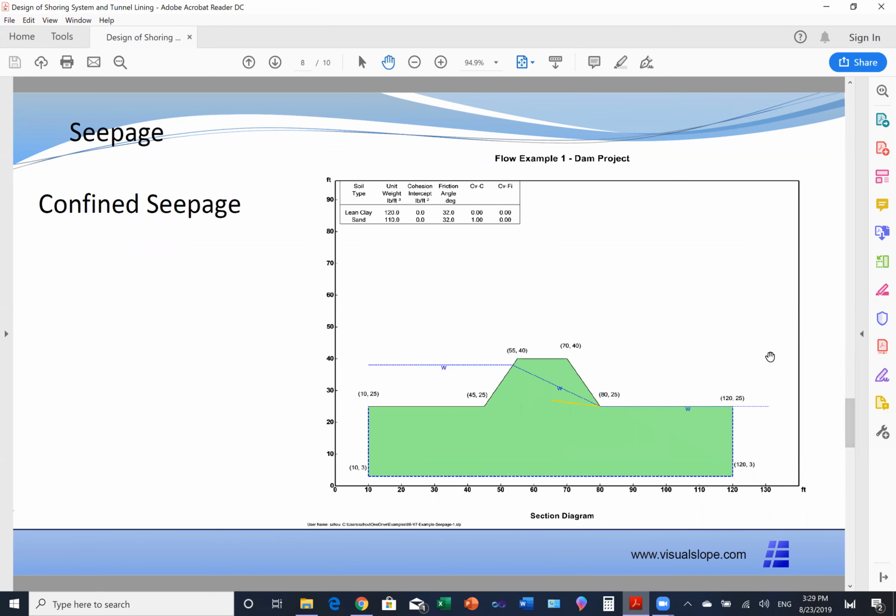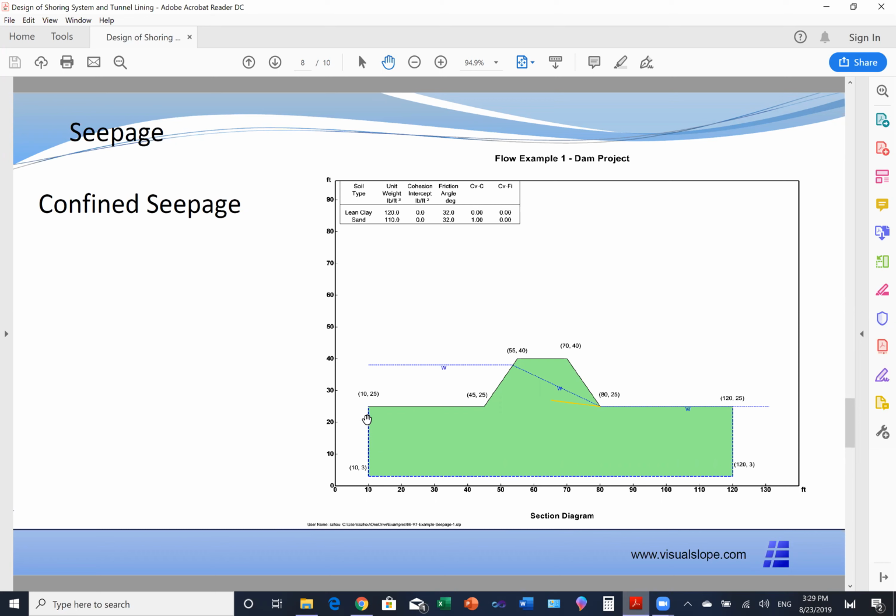And the next one, we call it confined seepage. Confined seepage means we have a model, a dam model here, and each boundary is supposed to be defined. Once it's all defined, we call it confined seepage.